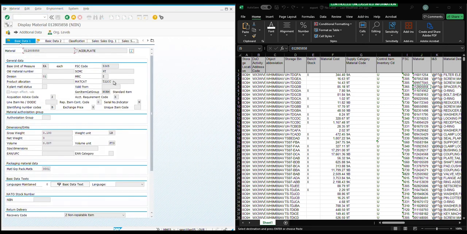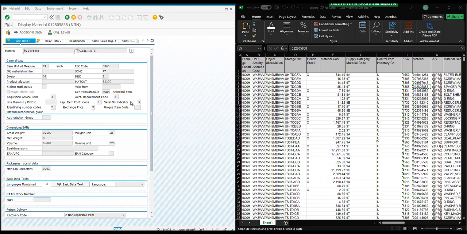Okay, so this has a lot of helpful information here. You've got your material number, your nomenclature, unit of issue, SCMC is class of supply, your MATCAT, acquisition advice code, maintenance recoverability code, serial number indicator.